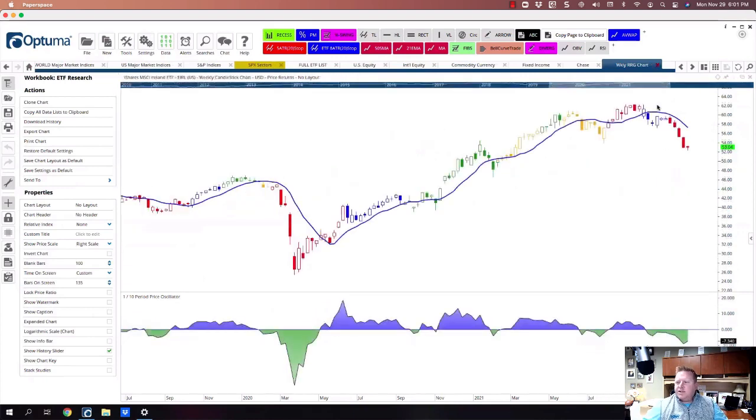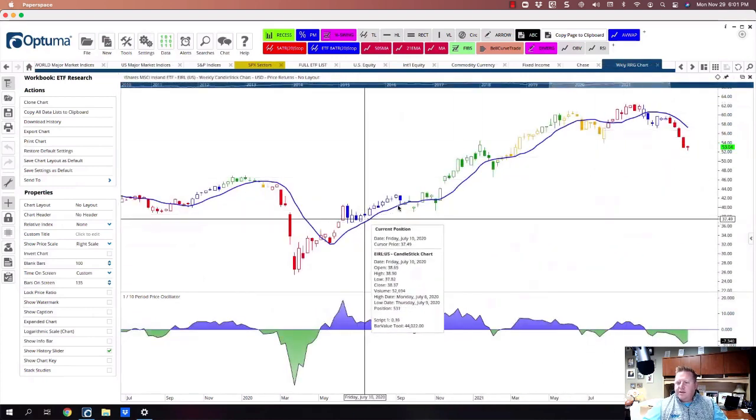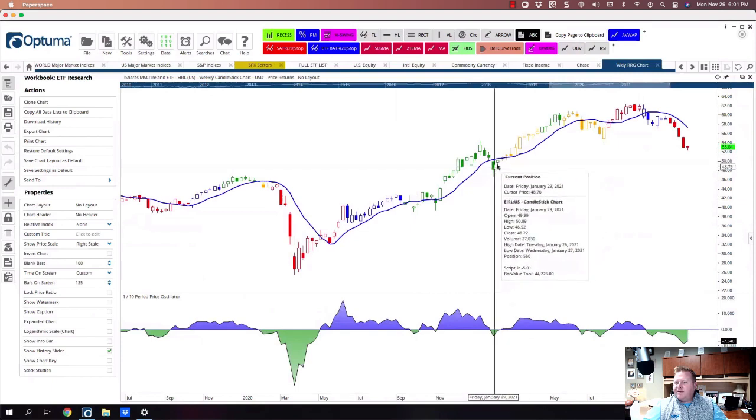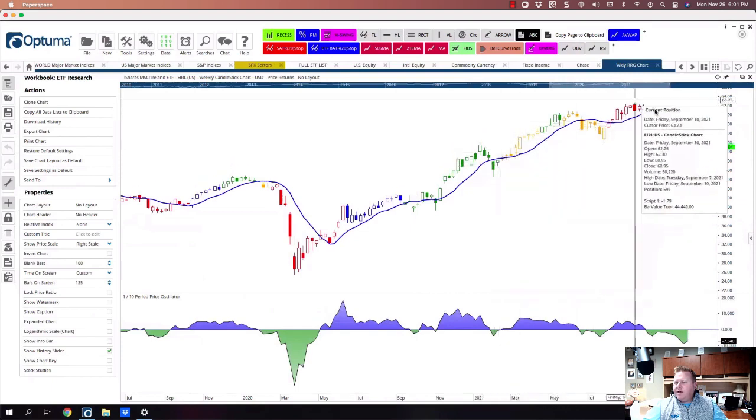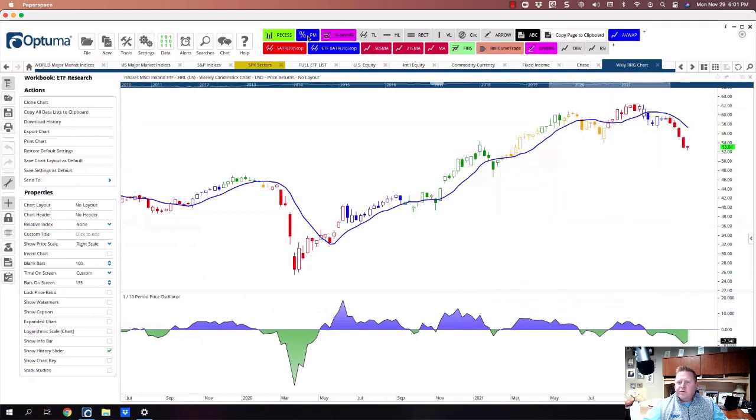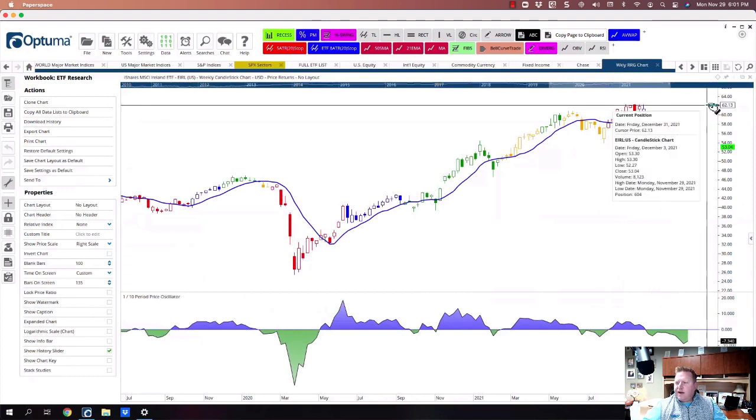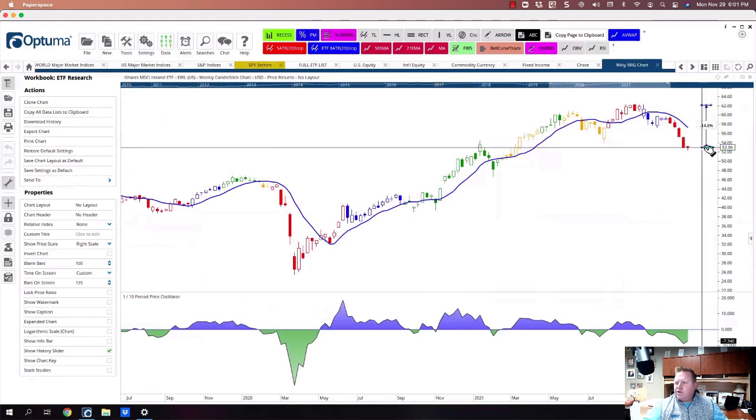So here's what it looks like on a chart. You can see here, it had been doing really, really well for a while, spent a little bit of time below the 10-week a couple times here, and then just kind of started to fail. So if we look at the performance off its high right now, we'd be looking at a drop as of today of somewhere around 14-15%.